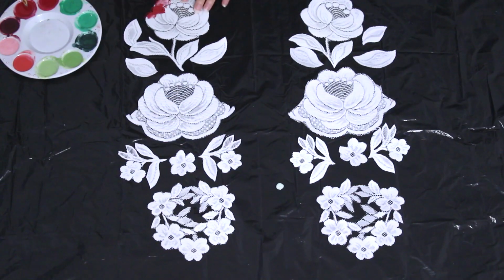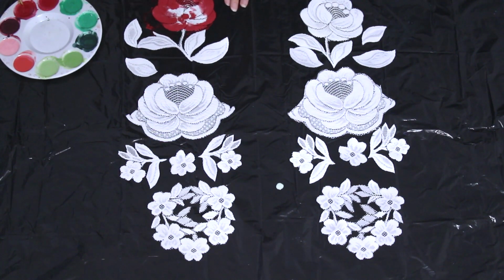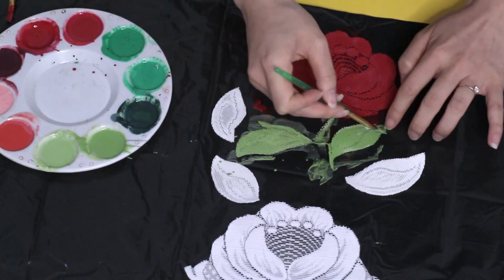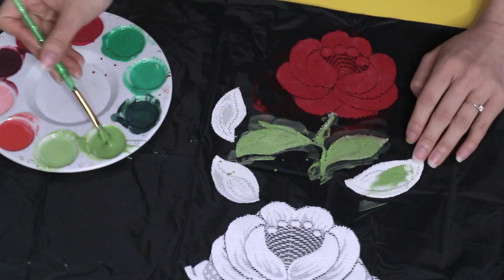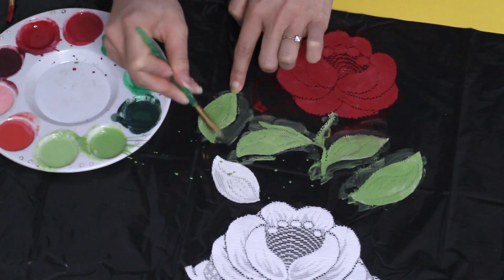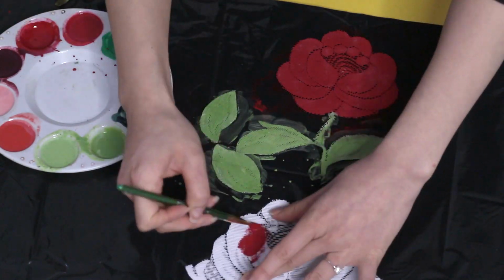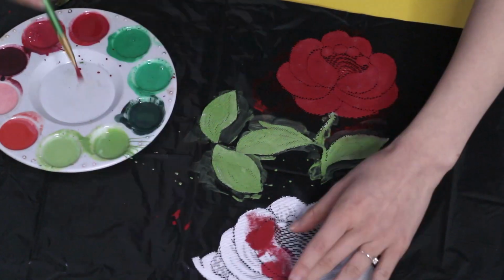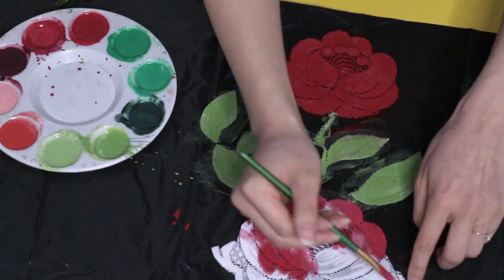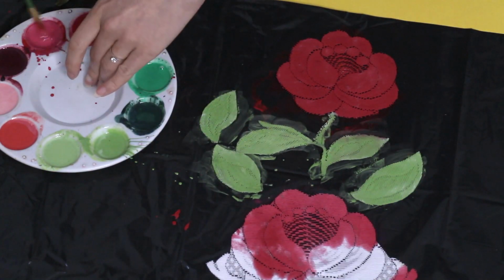When painting these roses and leaves, I actually painted the backside first, one solid color, and the edges as well. It does seep through, so it does kind of work out either way, but I mainly just did that because I was worried that for whatever reason, if these did lift off, like the edges or anything happened, like it rips a little bit, then obviously it'll be fine. You're not gonna see like a big white patch of the actual original lace color because it'll be dyed and painted over anyways. It'll just look like it was originally supposed to be red anyways on the back and front.